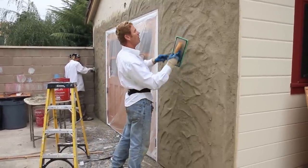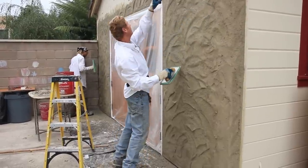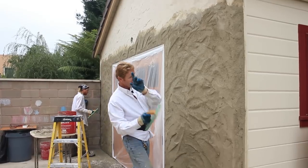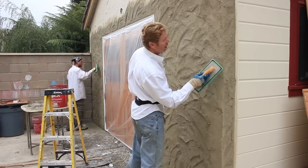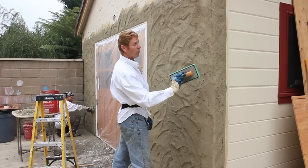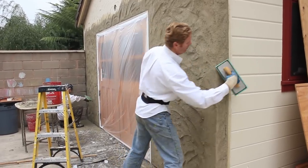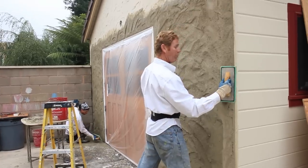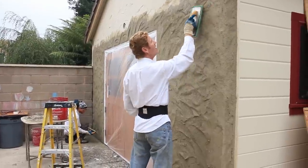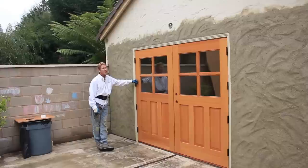Last tip: if you've got a ridge that's sticking out and it's too sharp, hit the ridge with the float just a little bit and that'll smooth it out, because theirs is very smooth and they have plus 20 coats of paint on it. On these corners which are very jagged, I'm using just the heel or toe of my float, going upward each different way. If I use the whole body of the float I tend to straighten it out, and I don't want it straight.